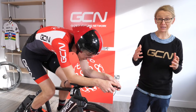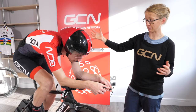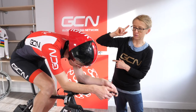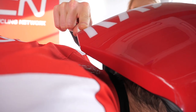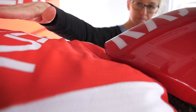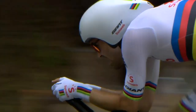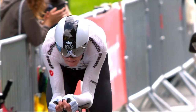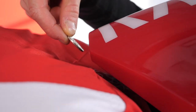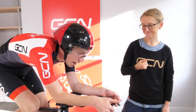Head position really is the single most important factor in your aero position — just a centimeter can make a huge difference in drag compared to everything else. Now that Simon's got the aero helmet on, we can see: if he looks down, the point of the helmet sticks up — that is not optimal. Whereas if he looks up through his eyebrows in a low position, the tail of the aero helmet smooths the gap between his head and his back. There's no point wearing an aero helmet if you don't keep the tip low. You should train in it — I used to go out with a magnet under my jersey and a 10p in the tail of the helmet and click them together while riding.